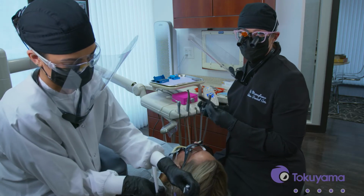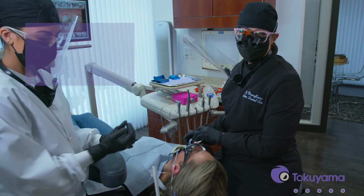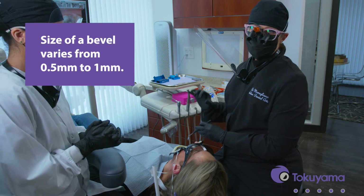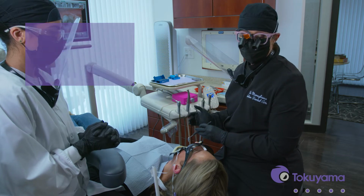You might be wondering how big of a bevel that I consider placing. It really depends on the preparation. I obviously always try to err on the side of being minimally invasive. So generally my bevel is about 0.5, sometimes a millimeter if I have the space, but I really just try to roughen up the enamel around the preparation for better bonding.